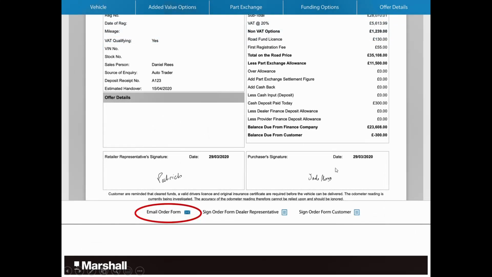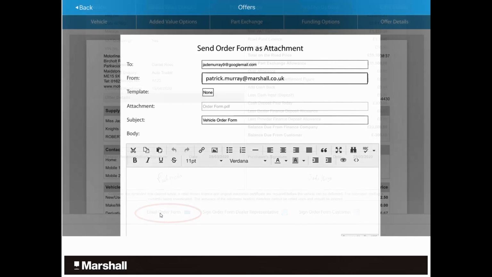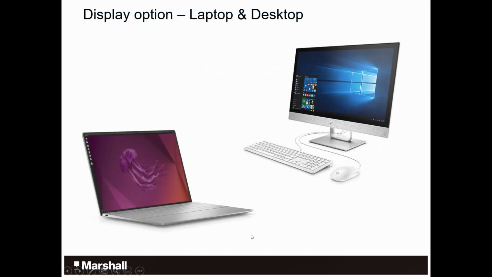So that can be printed or it could be emailed or whatever. If you want to do a blank print and have them wet sign, you can still do that, no worries. So we click email order form to customer if they're happy with that. Inquiry Max remembers their email address from when it was data captured. The thing that's missing off the screen here is a send button. Click it and you're done.